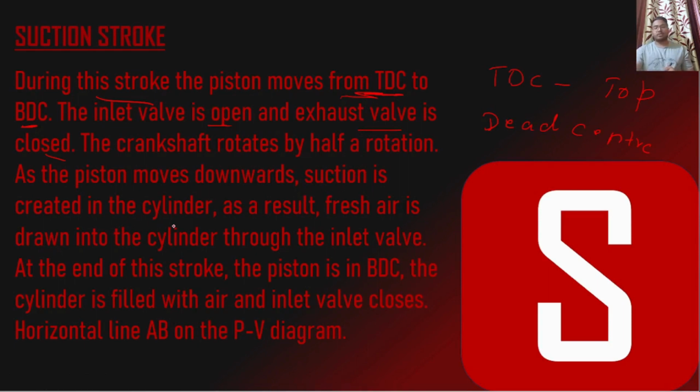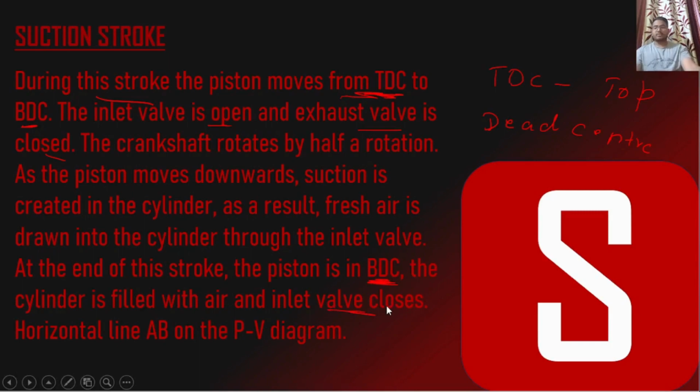Suction is created in the cylinder. As a result, fresh air is drawn into the cylinder through the inlet valve. At the end of this stroke, the piston is in BDC. At the start, it was in the TDC, the top dead center, and now it is in the bottom dead center. The cylinder is filled with air and the inlet valve closes.